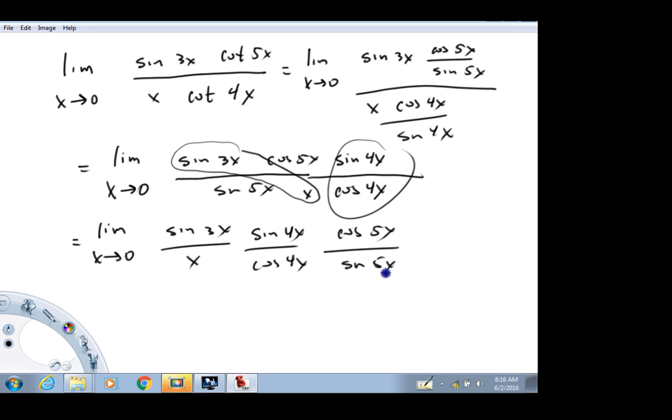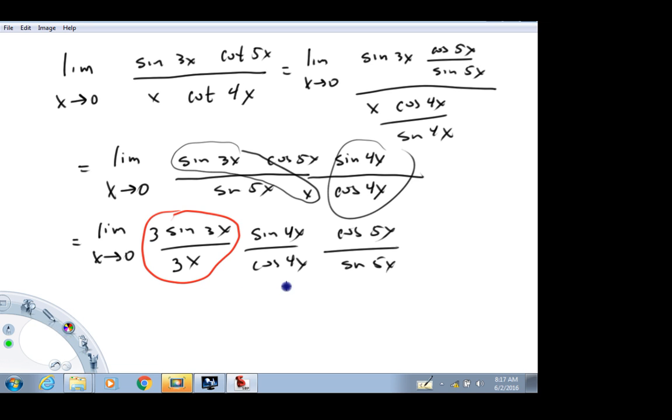All right. Now I'm going to kind of see where I'm at here. This sine of 3x over x, I can apply the sine theta over theta going to 1 rule, but they've got to be the same. Since I have a 3x here, I need a 3x here. That's an easy fix. I'm going to go ahead and just put a 3, and I can do that as long as I multiply by 3. Right, that has not changed anything. This is now taken care of. That limit is now equal to 3 because sine of 3x over 3x goes to 1 as x goes to 0, but there's that 3 sitting in front of it.